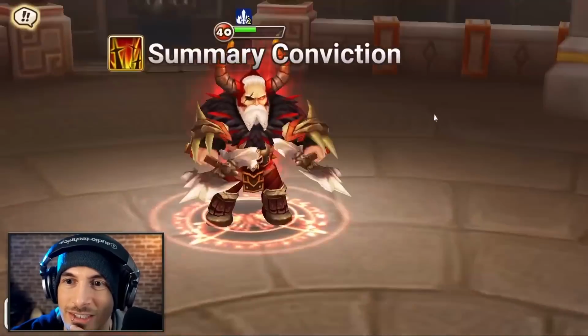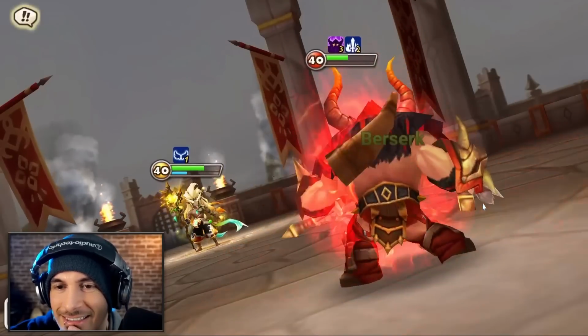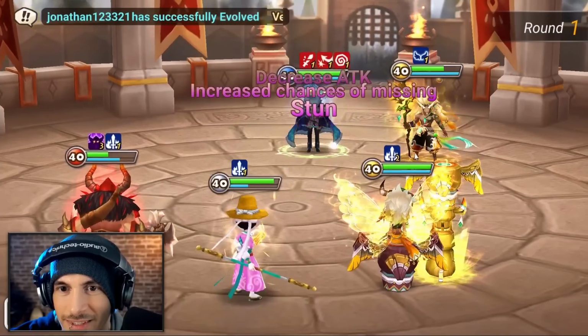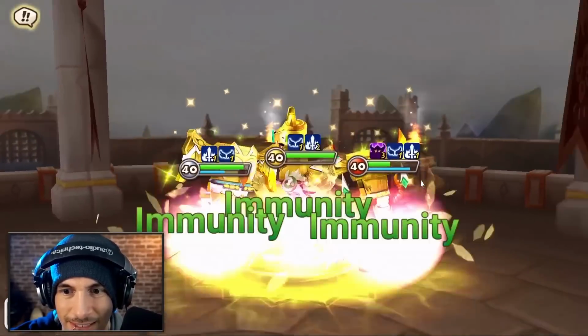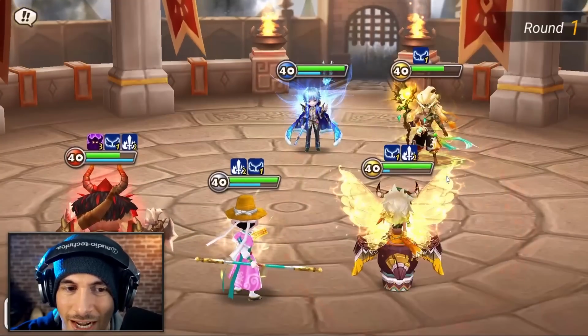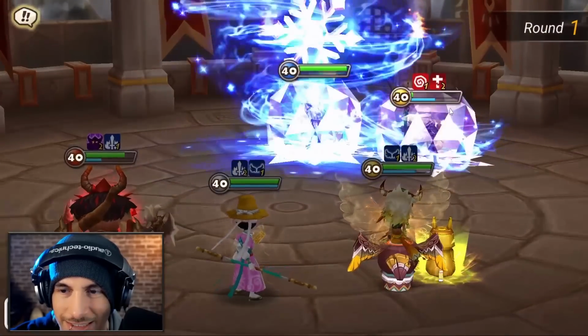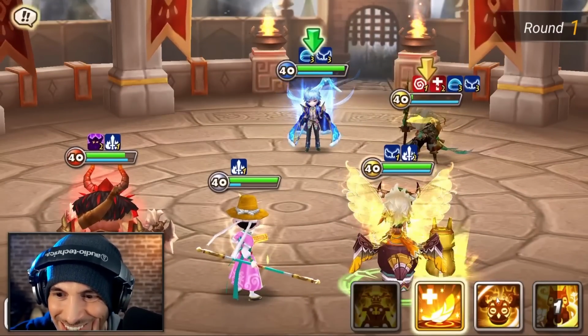Okay. Let's do Summary Conviction. I feel like it's not that bad. I feel like it could be stunned. We did get a stun. Very nice. All right. Let's do this. Not bad. I wouldn't necessarily want to use it against this team. We just happen to be using it against this team. Oh my god.